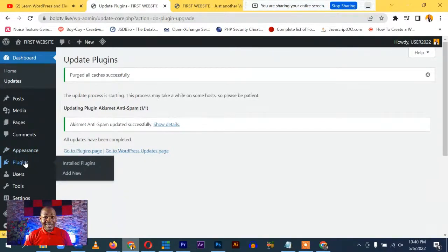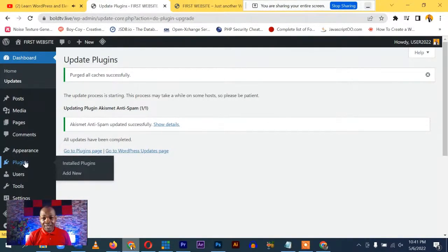Then plugins, that will be for tomorrow. Plugin, what is a plugin? A plugin is a kind of software that adds extra functionality to your website. For instance, if you want snow to be falling inside your website when somebody comes to it, how do you achieve that?